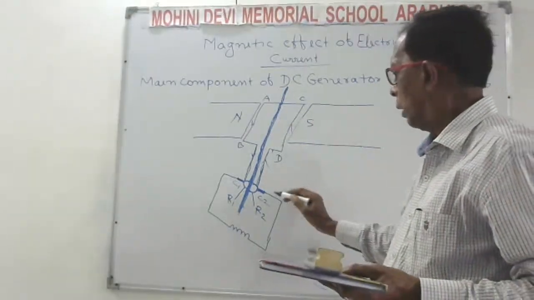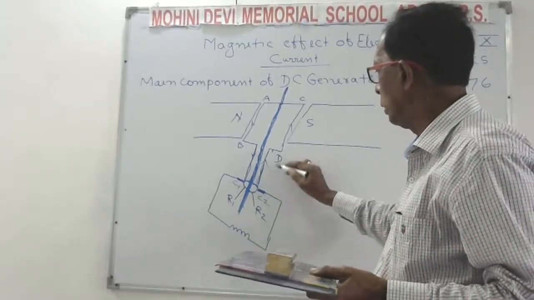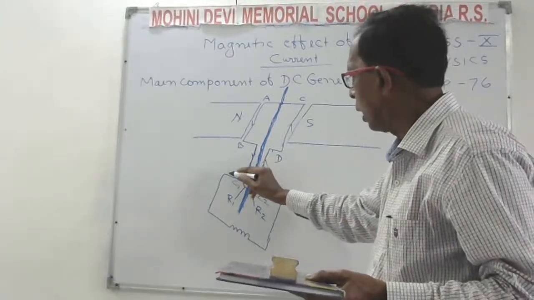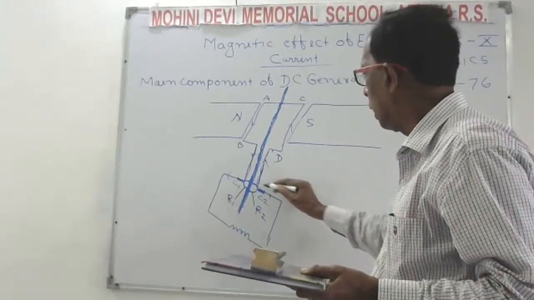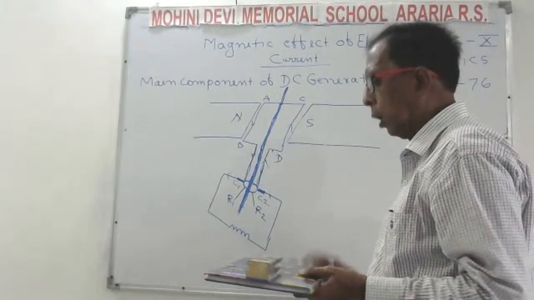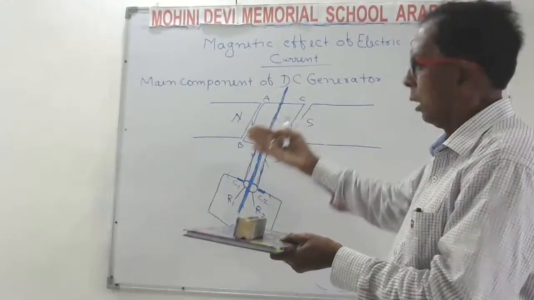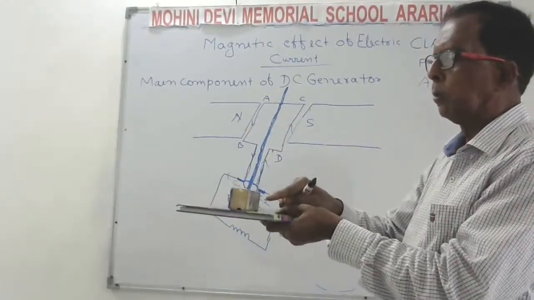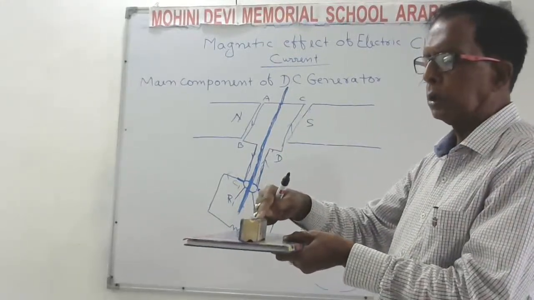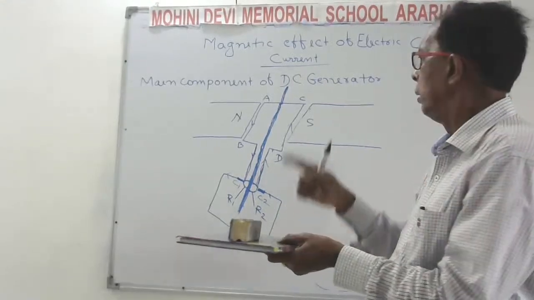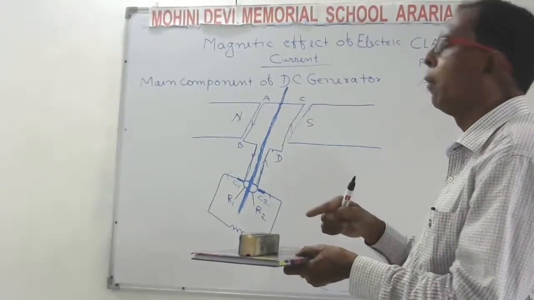Okay, students, this brush is in contact with this sleeve, so in this circuit the current moves in this direction, comes here and comes back here, and the circuit is completed. Now think, when it rotates and comes to this position, both sides are at the null point. Neither goes upward nor downward, and the CD side is also in the middle position.